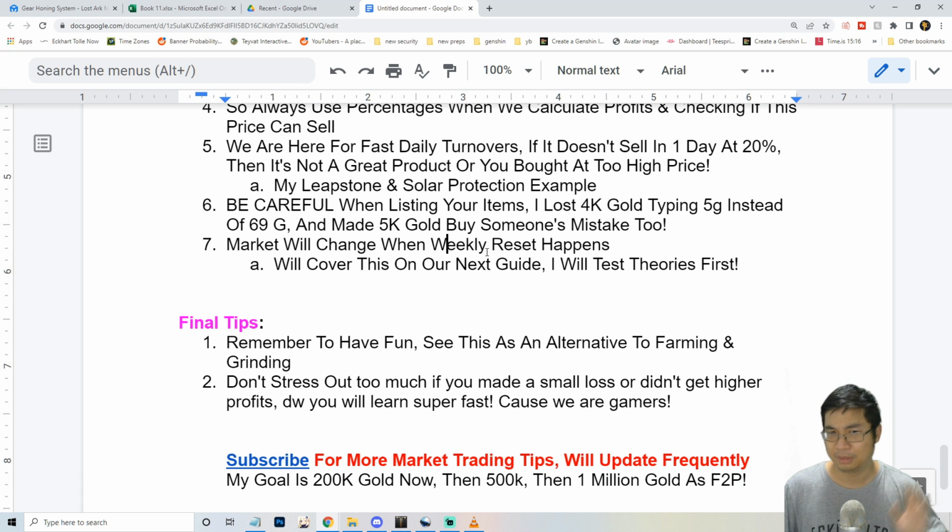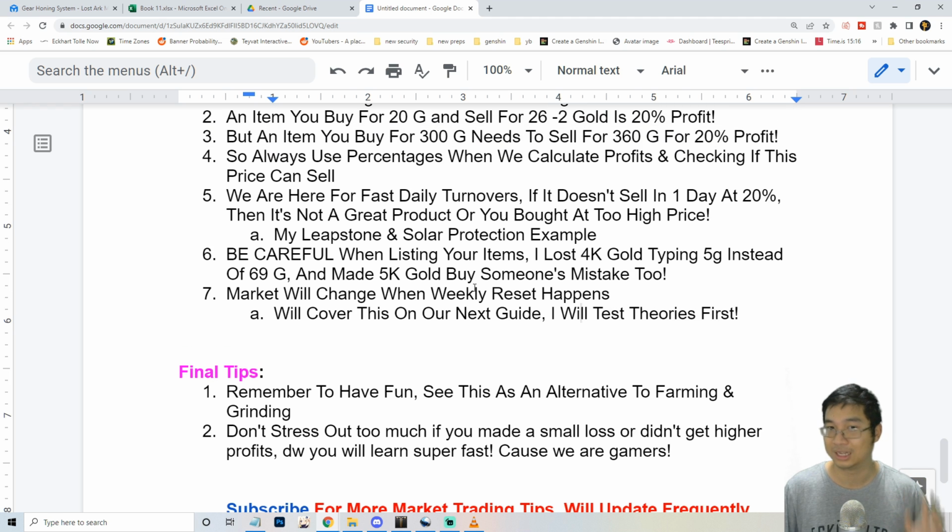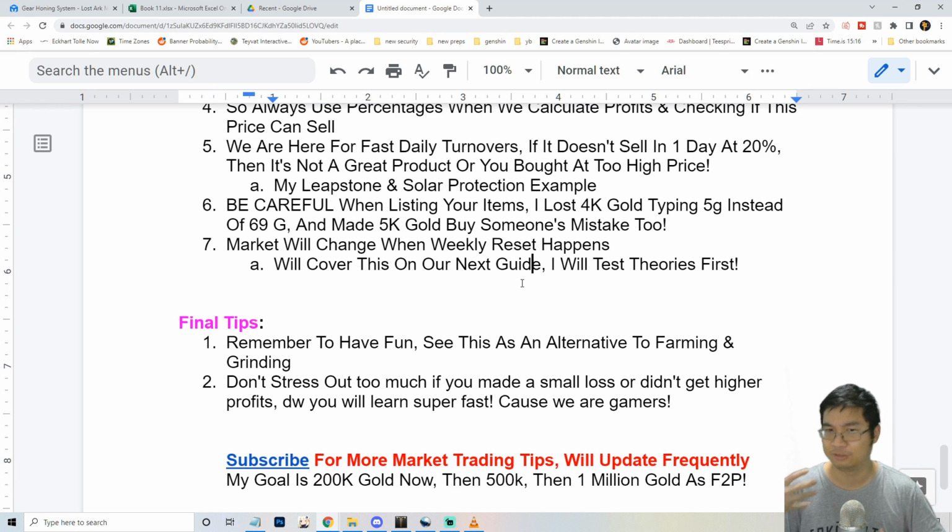And finally, because we know a weekly reset is coming very soon, by the time I post this video, we have 1 to 2 more days for the weekly reset. Once the weekly reset comes, I'll be testing more theories, and this video is focused on daily trading. The weekly reset likely will give me maybe 30 or 50% profit. So more videos will be covering that. But keep in mind, the weekly reset will affect how you trade daily. In the 2 days of weekly reset, things will change, but it should be very exciting.